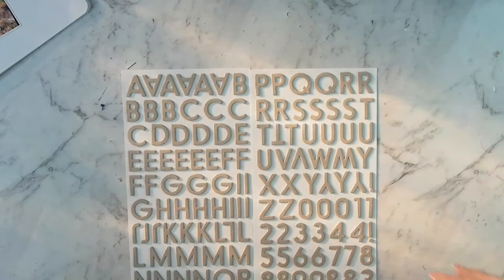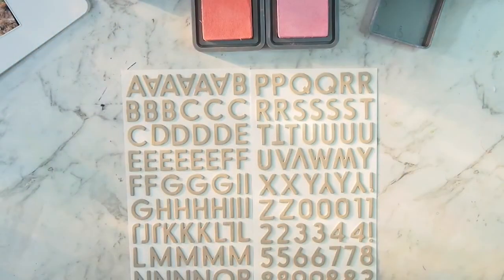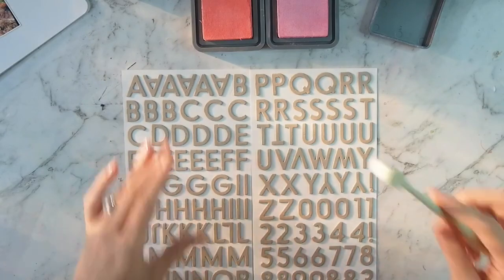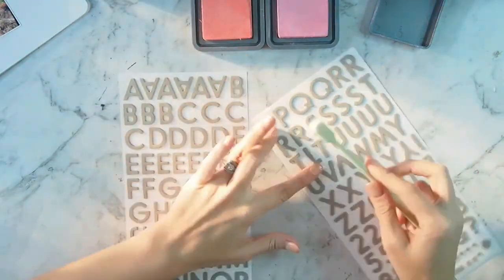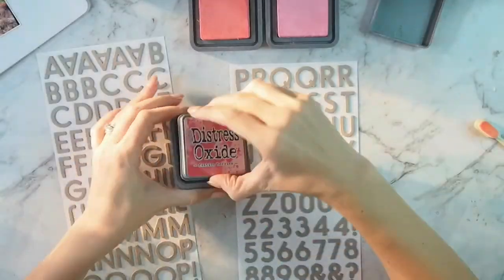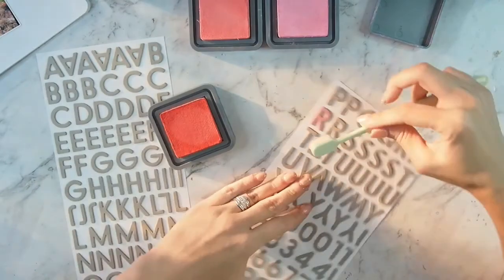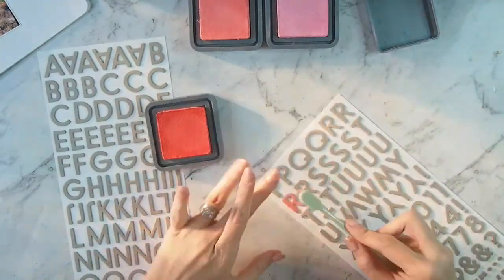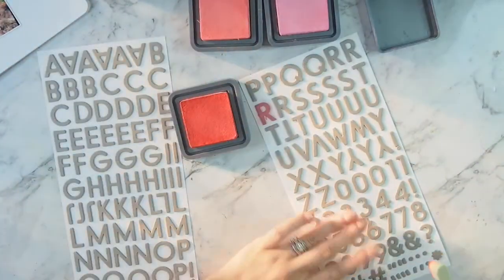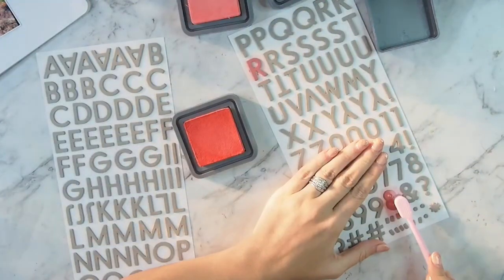I'm working in a Storyline Chapters insert today, and I am starting with just taking some Distress Oxides and colouring these little alphas that we got in the kit. I'm trying to make them look a bit ombre, so I'm using Festive Berries, Worn Lipstick and Kitsch Flamingo to create an ombre effect from the R to the L. My friend's name's Lucinda, my name's Renelia. It was about our day out.